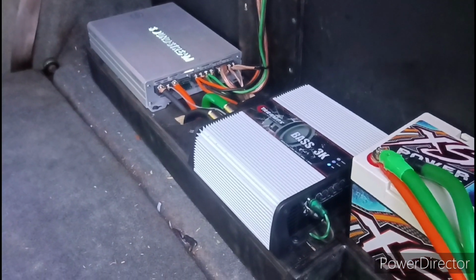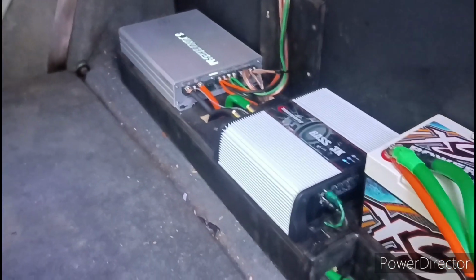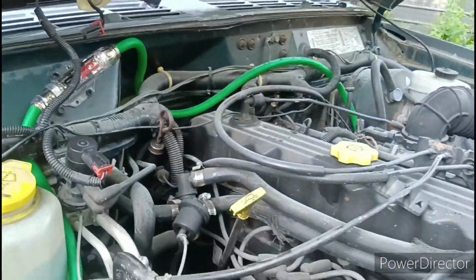After he gets here, where he can play the music and I can record with my phone, I'll try to give somewhat of a demo, let y'all see what it's doing. Everything, that's it. Alternator seems to be doing fine. Everything should be doing fine.